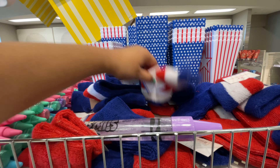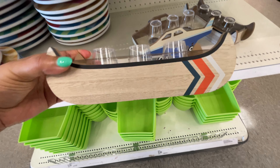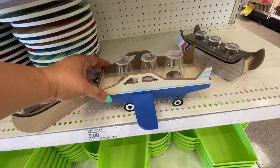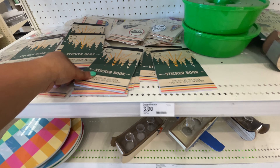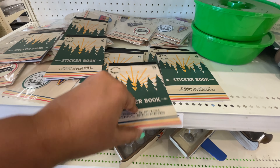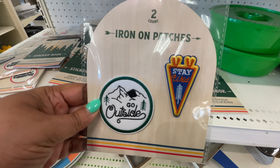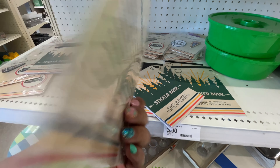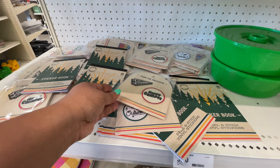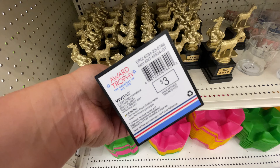Here we are at the dollar spot. They did have a few new items, so of course we have to take a look — all things Americana. Now look at these for $5. They have these little — I want to call them shot skis, but they're not skis — like a shot plane, and there's going to be a few more: a shot canoe. They're very cute. I think that was probably one of the cutest things I saw today at the dollar spot. They also have these patches for a dollar and sticker books for a dollar. I was trying to open them but they're sealed shut.